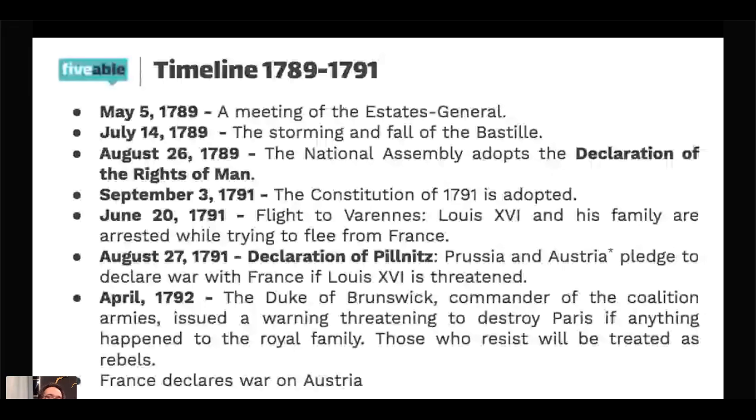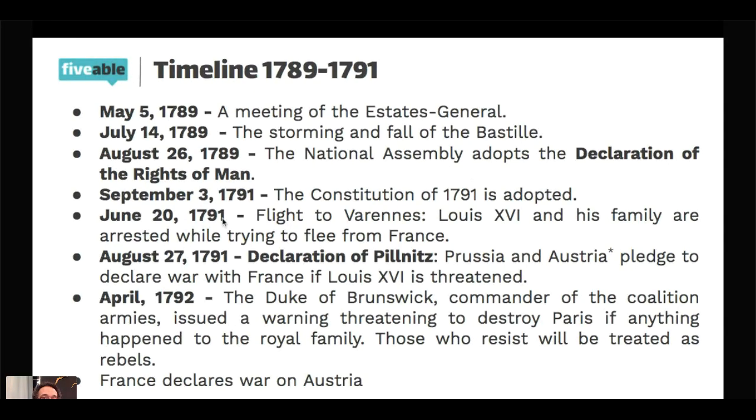And in the Declaration of the Rights of Man, they're writing that man is born free. So we can see that influence. They write a constitution in 1791. Now, the King of France is really, really bullied by this whole convention. He's not really interested in giving them any rights, but things are moving very, very quickly.